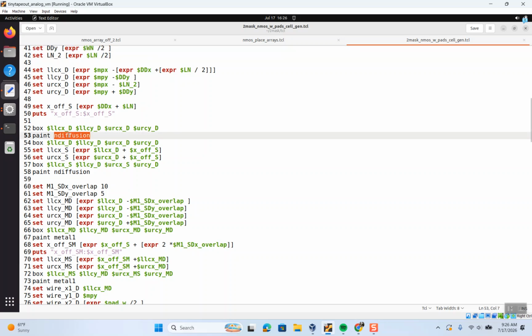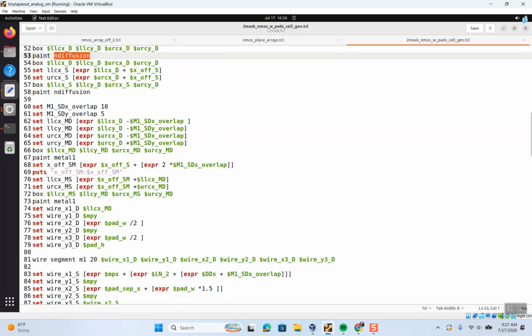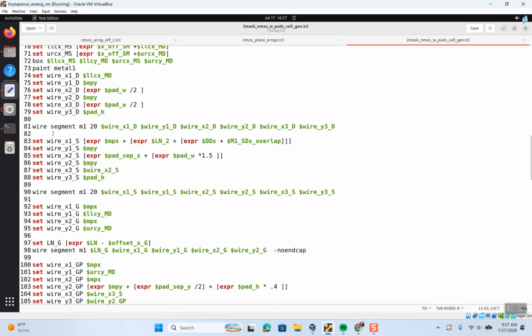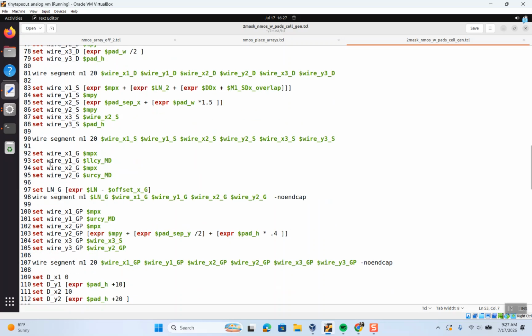So if I'm painting an n diffusion, now we're into creating the transistor. Again, not important to this discussion. All right, I'm connecting things up with wires.